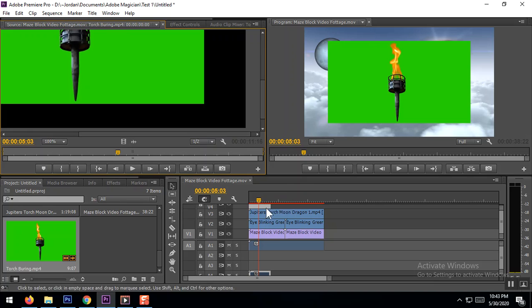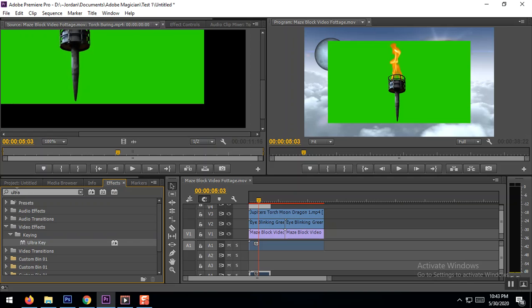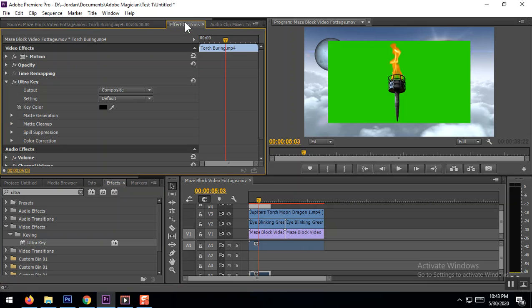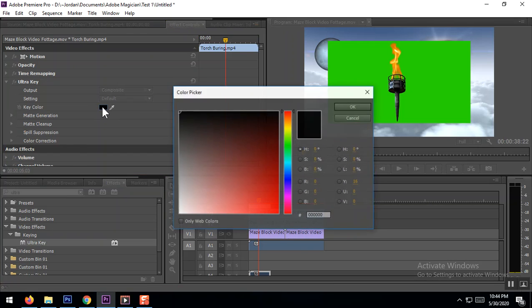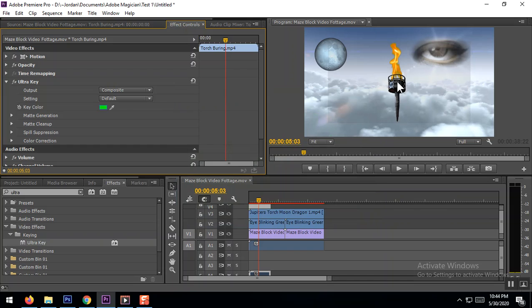Okay, no, but before we do that, we want to take care of the green screen, okay? So remember, we'll do it again because every time you learn it, it's one more time you get it down. So you double click here, and then you go to effects down here, type in ultra, slide the ultra key into it, and then go to effects control up here, select the black one, and then select the green that's the same as the green screen, okay. And now that places that.